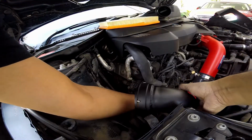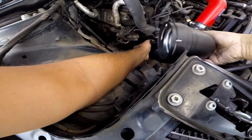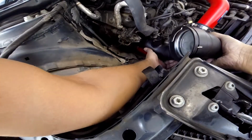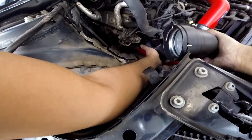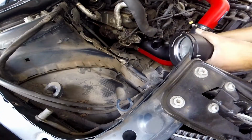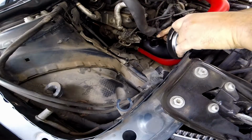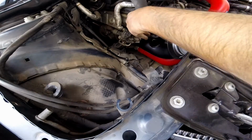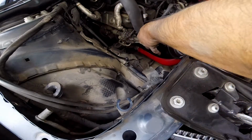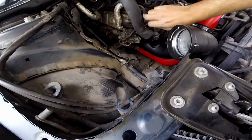So the pipe, this thing already had the O-ring, so you don't need to replace it yet. It'll take a bit of an effort to put it in, but yes, pipe is in. Now we try to put all the other connectors. So this thing is pretty simple. It goes in straight down. Is it as simple?